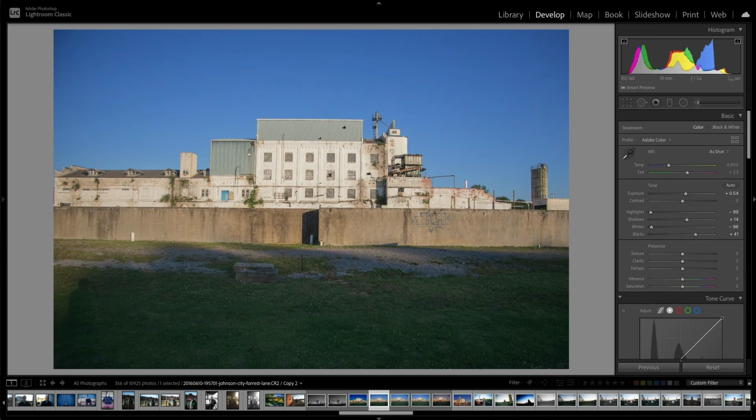Each of the sections corresponds to a slider in the tone panel. It's just another way to make an adjustment. Both of these are techniques that you should keep in mind when you're editing a real image masterpiece. Sure, you might not need this type of precision every day, but when it matters, it matters.